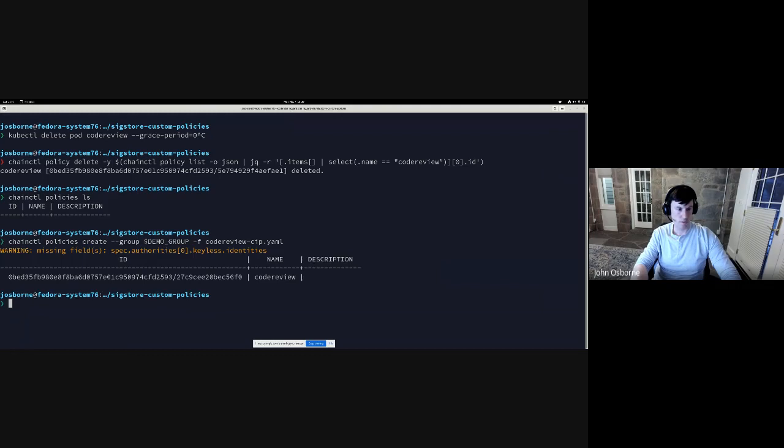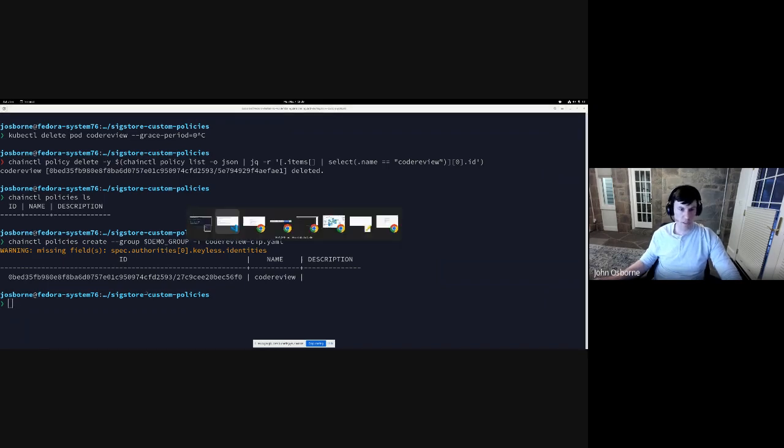And yeah, now it's giving us a warning because all we said for our identity was that it had to be signed by Keyless, because we didn't necessarily care about who's signing it for the purposes of this demo. But if you wanted to, you could add that it had to come from your GitHub SSO, and it had to be signed from a chainguard.dev email address or whatever your corporate SSO is. That's all information that you can set in there.